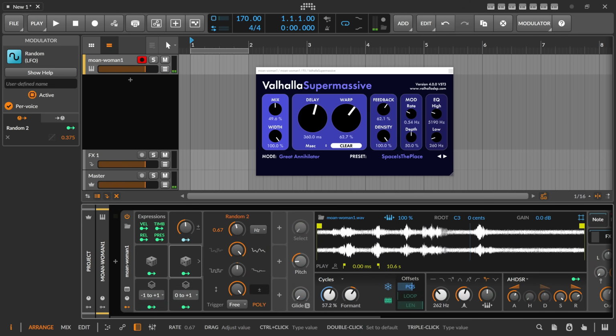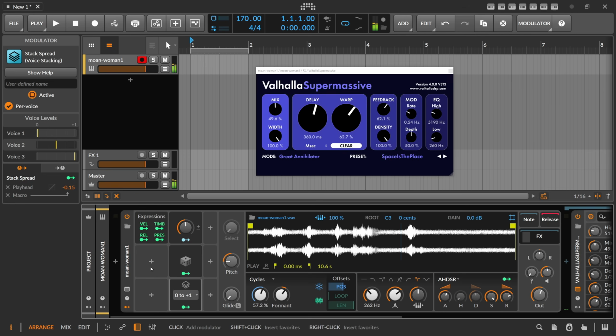Slowly, of course. Get nice stereo fields.